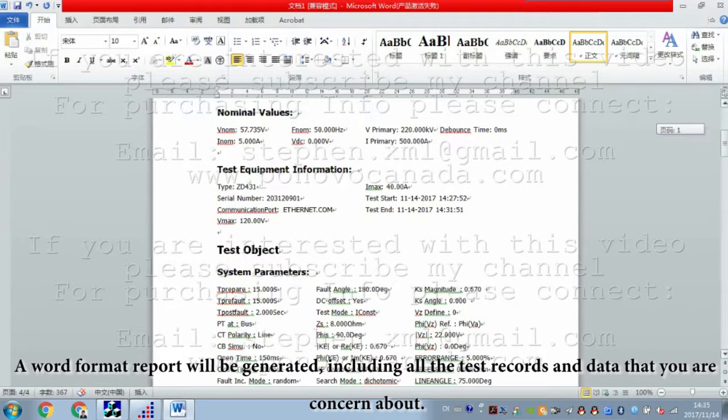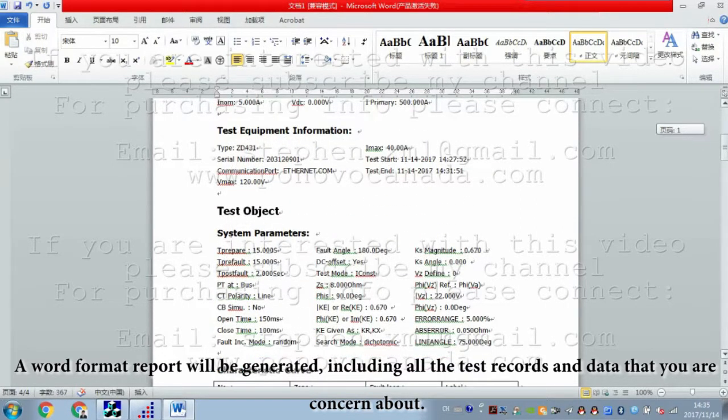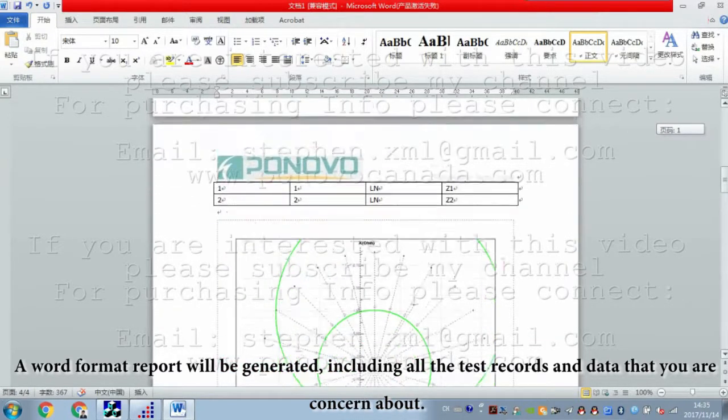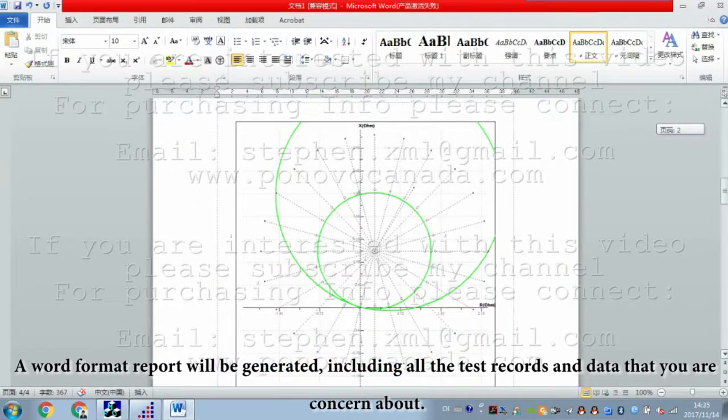A Word format report will be generated, including all the test records and data that you are concerned about.